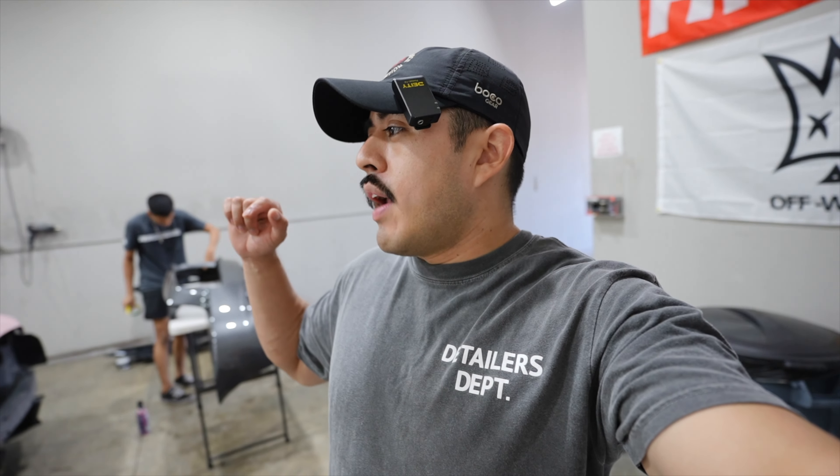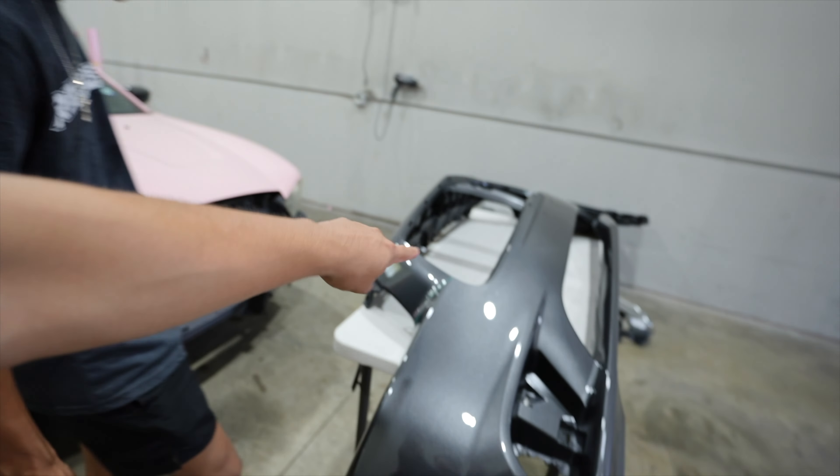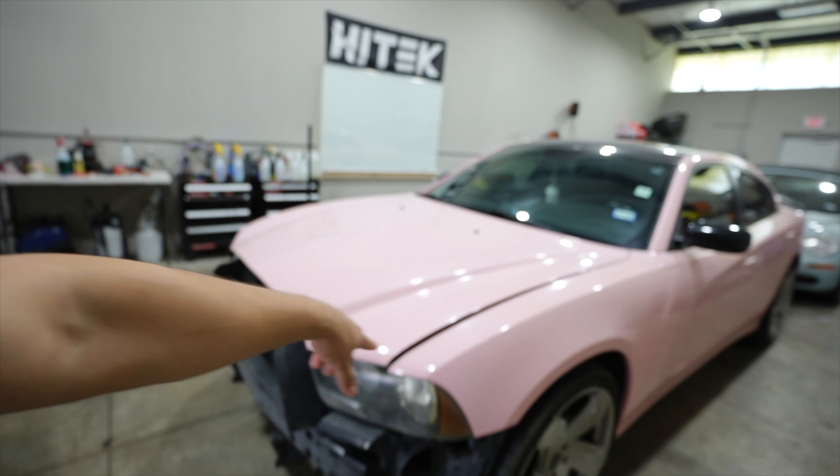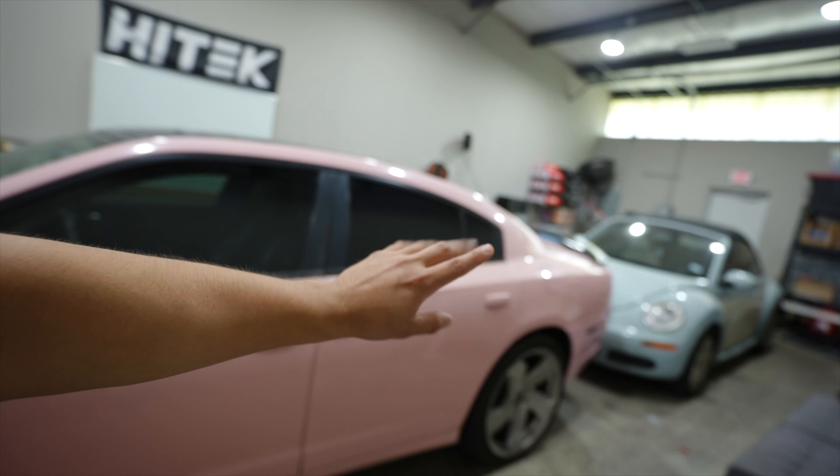Today we technically have four details going on, but one of them is a vinyl wrap — on this Charger we were hired to rewrap. The car already came wrapped; this is an insurance claim through a body shop, so we're just redoing the front and rear bumper. Angel already knocked out the rear bumper and now we're on the front bumper. He's putting down knifeless tape for his inlays — about six pieces across the full bumper. The color is a bit faded and there's a difference between the two because we didn't know the exact brand they used before; we just tried to get as close as we could.